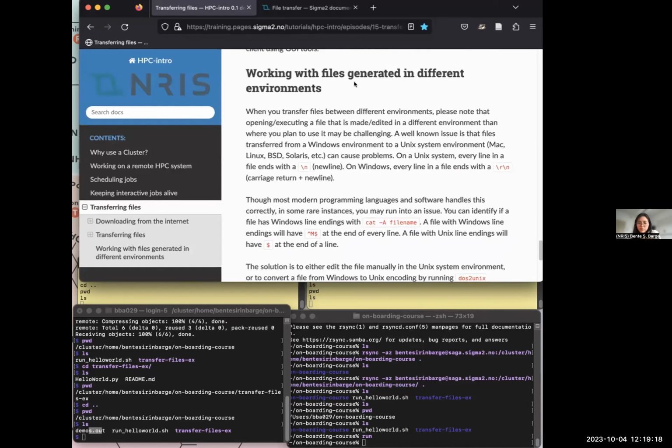I think we can wrap up. We did not get to this part of working with files on different environments, and this is mostly for Windows users. So if you're a Windows user, maybe you can look at this yourself. Other than that, no, I am happy.